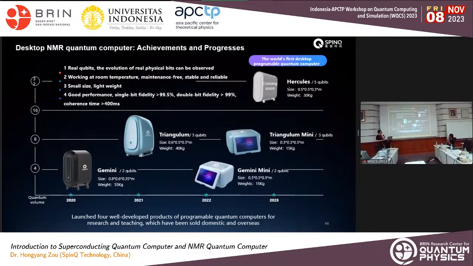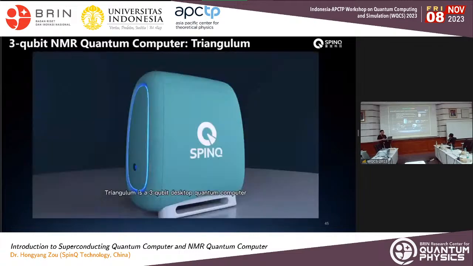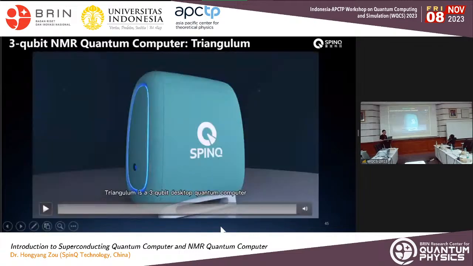Okay, first, in 2020 we released the world's first desktop programmable quantum computer. It's small and works at room temperature. Now we have launched a fully developed desktop quantum computer for research and teaching, which has been sold to the 5 continents. Okay. Let's have a look at the overview.